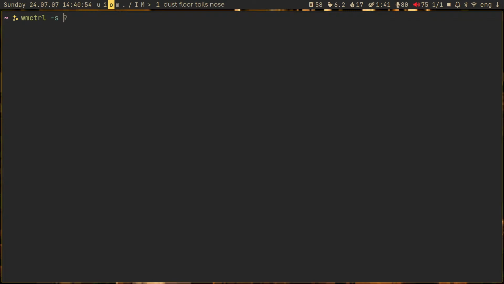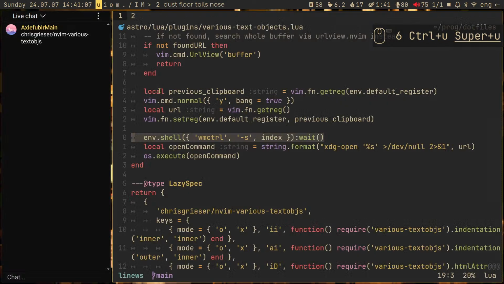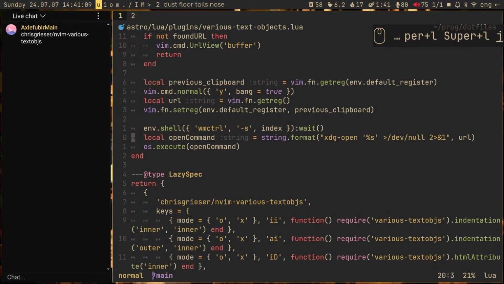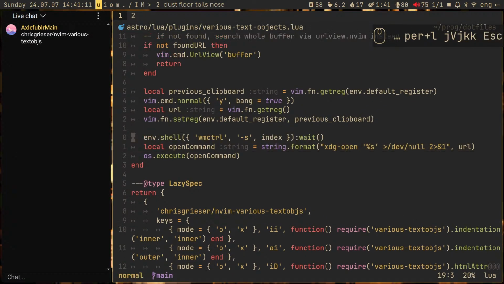It is 0 indexed, which is kind of annoying. So to mean the second one, the I one, I do 1, and to specify the dot one, it is 6. So before opening this link, I first move myself to the correct desktop.